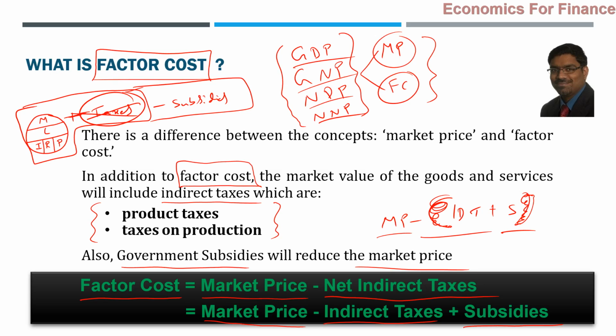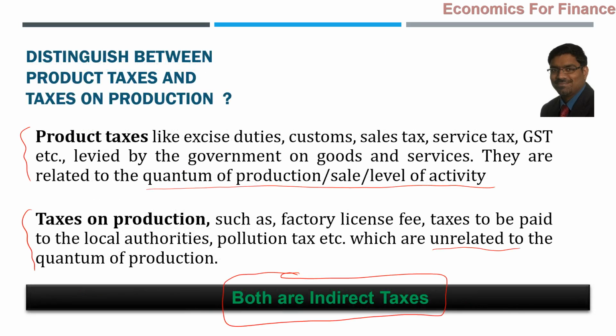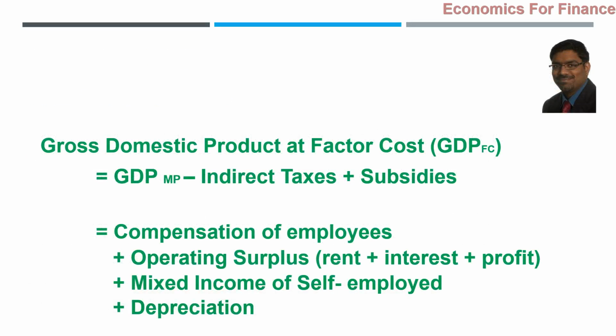So while calculating GDP already, we used 20 lakhs because that was the price at which this car is actually sold in the market. But is it real? Is it correct? No, it is not correct. Because the real cost of that vehicle is not 20 lakhs, it is 25 lakhs. Because of the government's subsidy, it has reduced from 25 to 20. Now we have to increase it back by adding the subsidy to the market price so that we get factor cost. So simply speaking, factor cost is nothing but whatever we calculated at market prices plus subsidies minus indirect taxes like product taxes and taxes on production.